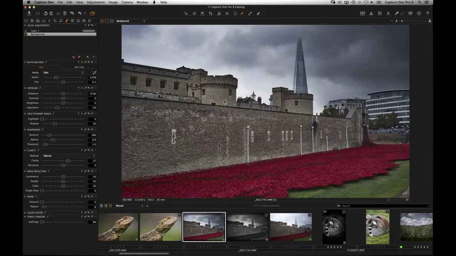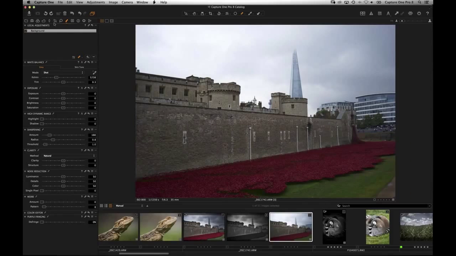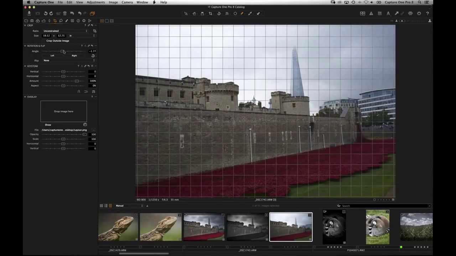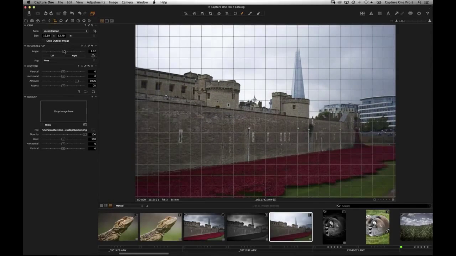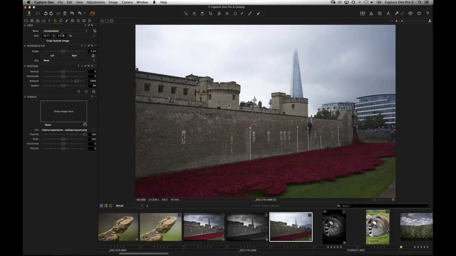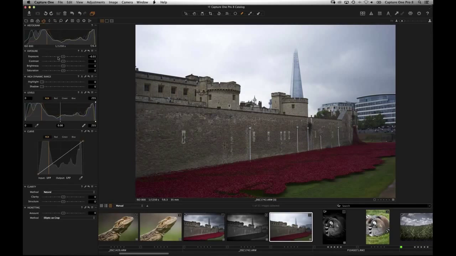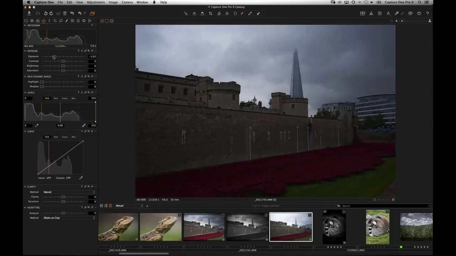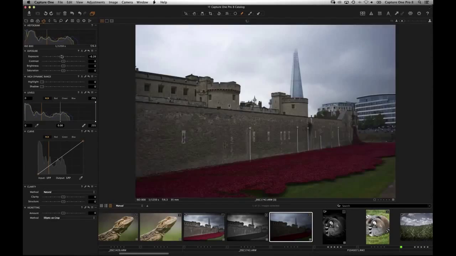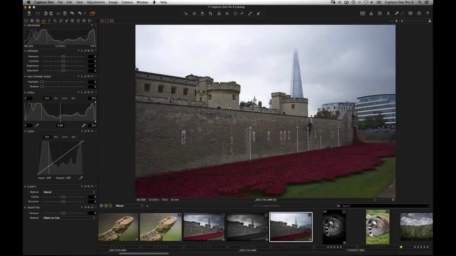We grab the image which has no adjustments on it, like so. It's not very straight. Not one of my fortes is holding a camera straight. So something like that. Now, typically, of course, in this situation, if we just drop exposure down, we can see we've got loads more drama going on in the sky. But of course, the dynamic range is a bit too much for the camera to cope with as such. Now, we could, of course, use high dynamic range, which gets a bit more back. But if we want to add clarity into the sky as well, or extra contrast, then that's not going to help us enough.